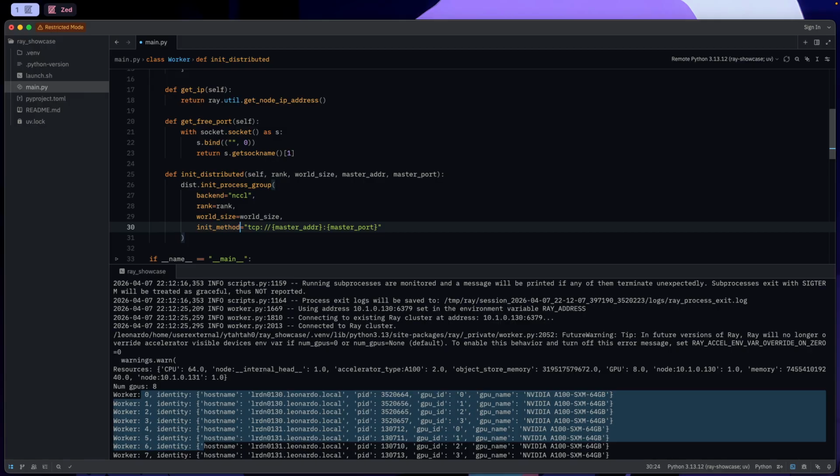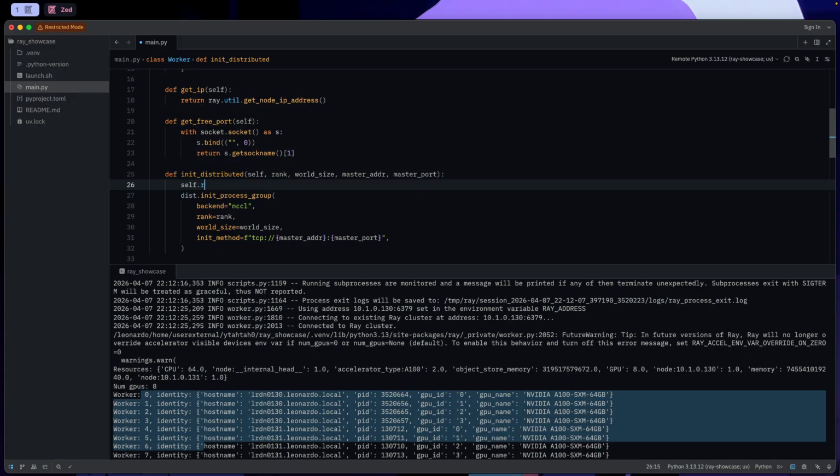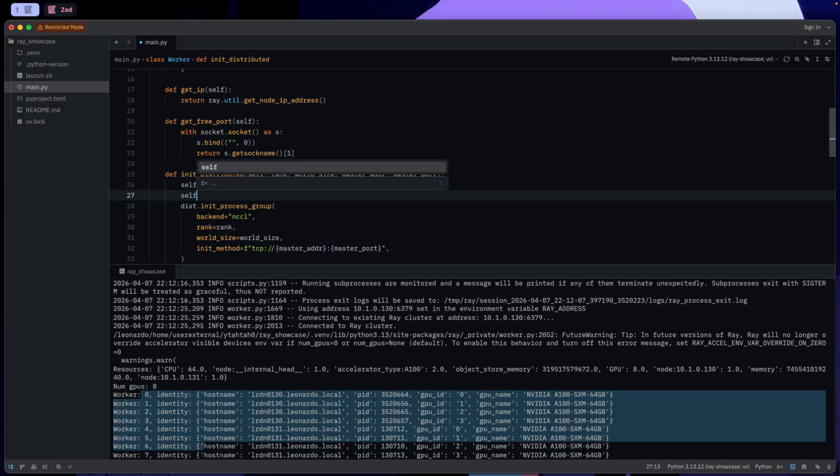Let's put f here, and that's it. We can set that rank here as the rank. We'll reuse it later on. It's not necessary to do that, honestly, but since I will be using them later on, I'm saving them.